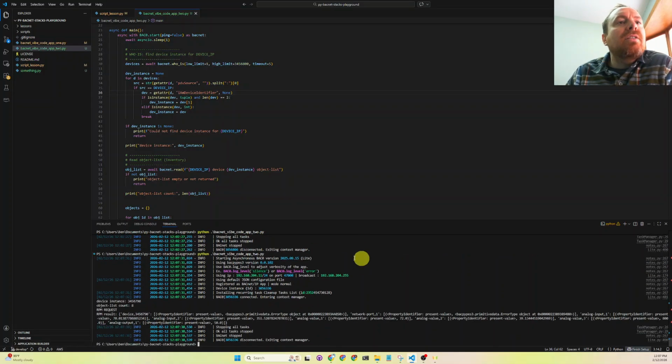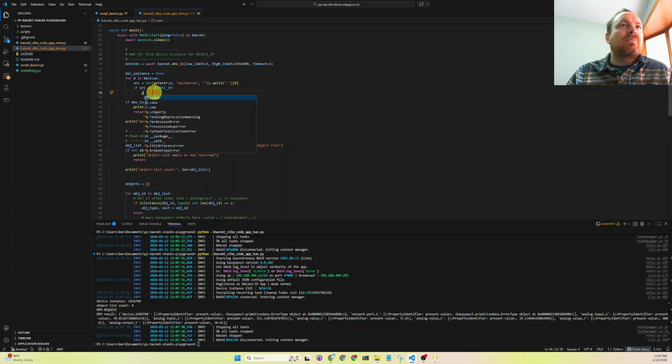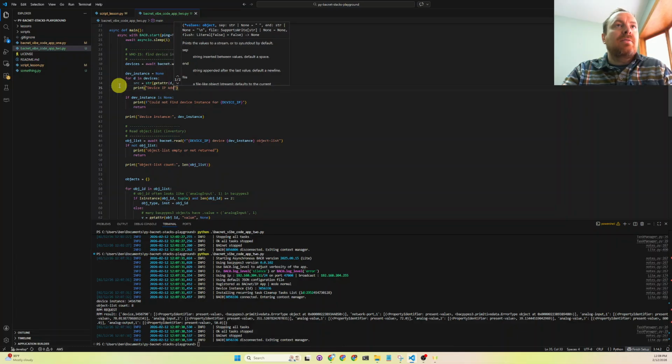So this is doing a who is, and then it's actually seeing if the source address equals our target device IP address. But I think we'll delete that and just say print device IP addresses.